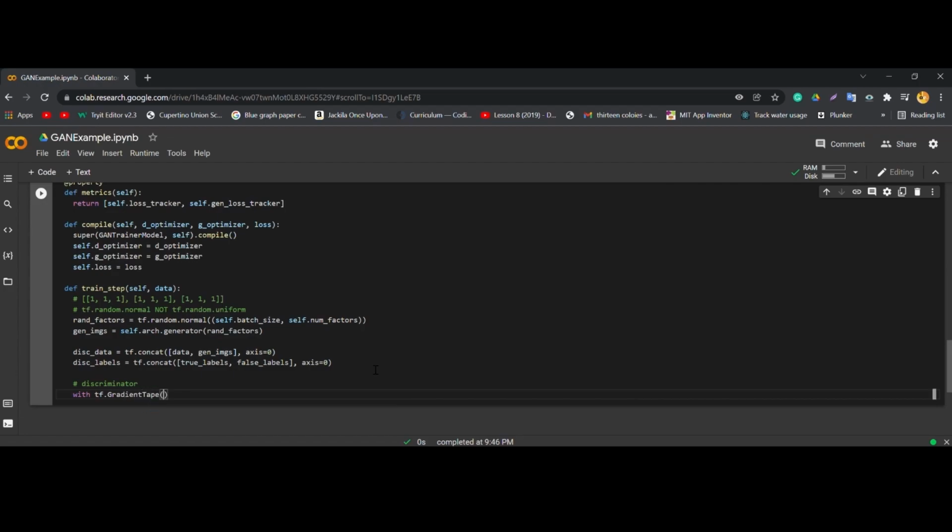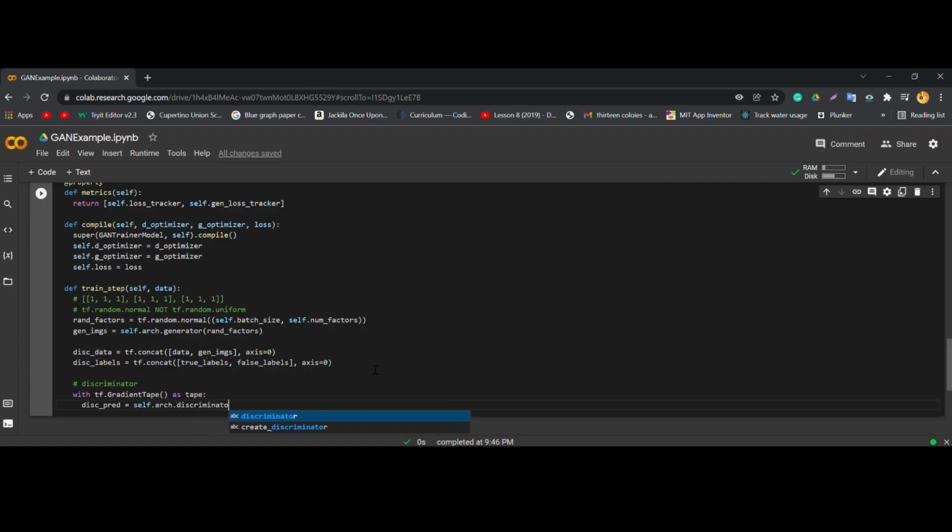I'm going to set this gradient tape. What it does is it monitors the values that you use in prediction, and then you pass the gradients. You don't need to worry about what that is if you don't really understand it. This is basically just a lower level way to train your model. So I'm going to get the predictions of the discriminator, and then I'm going to run my loss function on this.